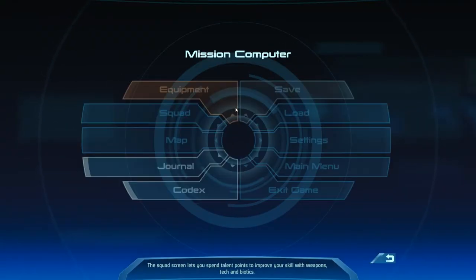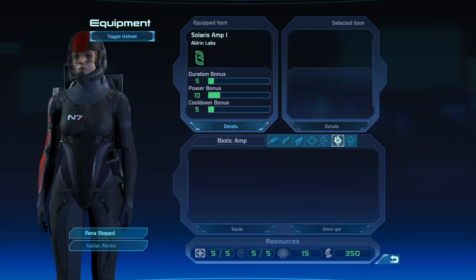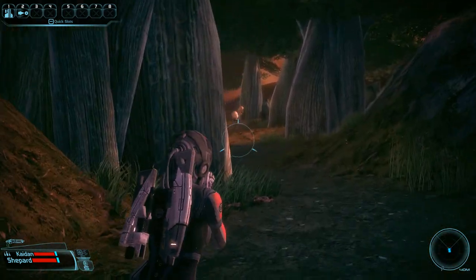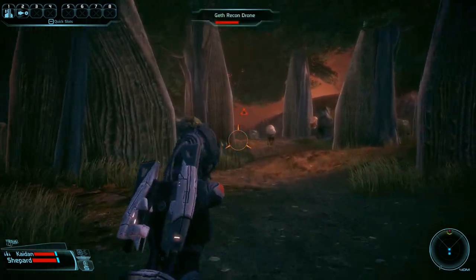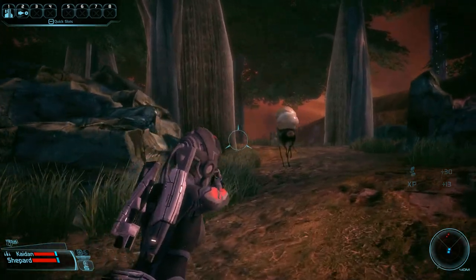Did we get anything else? I feel like we should have... Oh, yeah. Some grenades. Okay, well, I'll go to my pistol for a bit. Finally, some action! Yeah, now I can shoot a little bit longer range.